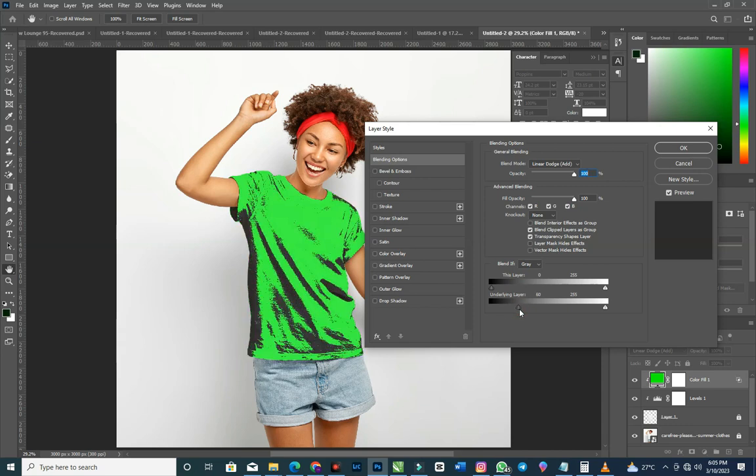So if my shadow is actually at this point, what I need to do now is to hold on to my alt to divide this into two, then drag this back. So I need to drag this back. Now I'll be doing that by holding the alt and dragging the left button back.